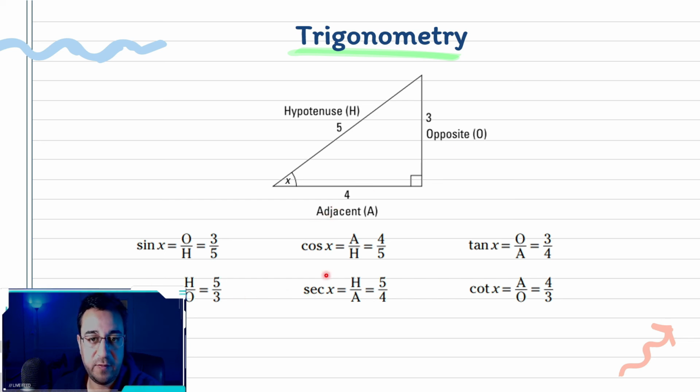Then we learned how to find the secant of x, the cosecant of x, and the cotan of x. Cosecant of x is the hypo over the opposite, which is the inverse of the sine of x, which is the opposite over the hypo. And the secant is the hypo over the adjacent, which is the inverse of cosine of x. Cosine of x used to be the adjacent over the hypo. And tan and cotan are inverted as well.